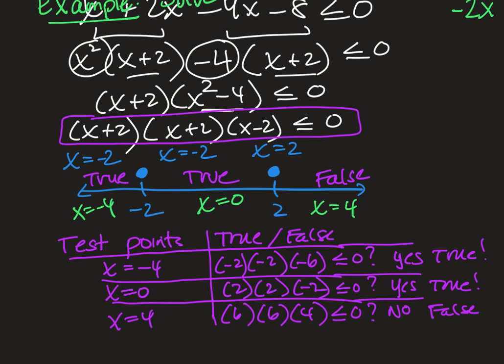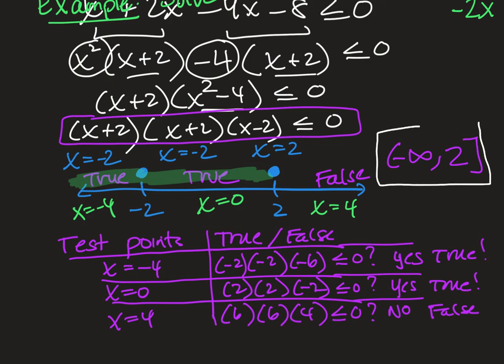So we have our solutions, right? Our solutions here, I'm going to highlight them. Our solutions are right here, all the way to here, actually. We don't even have to use a union, right? Because our solutions are all in one interval. So our solutions are going to be everywhere from negative infinity all the way up until 2. And that will be a closed bracket because it includes that endpoint because there's an equal to on it. So that would be my solution.